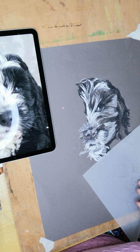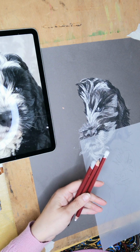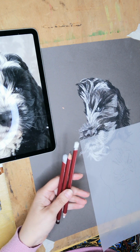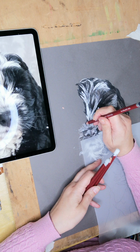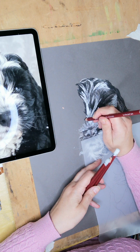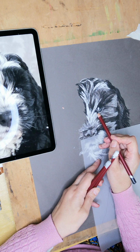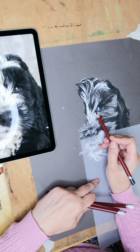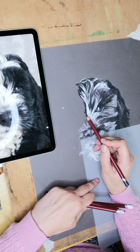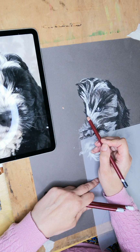I don't know where to go next, to be honest. I think maybe I should finish more of the nose. So I'm going to take away the black and put a bit of grey down here. Now I'm lining up because that arch there is where the eye is, as you can see on there. I'm trying to draw an imaginary line.